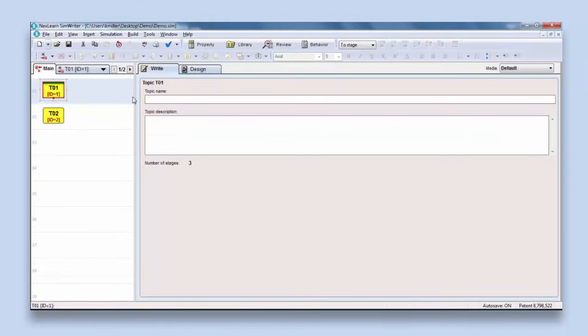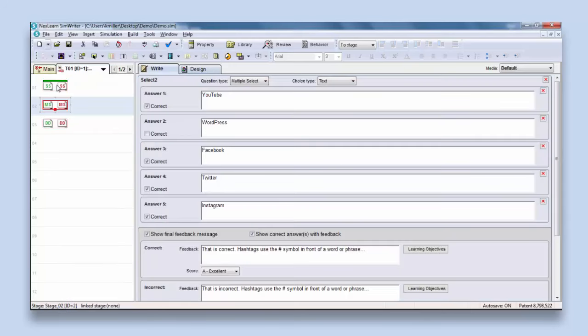And also, if you have a topic that has all of your stages that you want to have in this bank, you could even label that topic as the stage bank. Okay, and this is just for your internal labeling. Your student doesn't see this. So that can kind of help keep things straight as well.